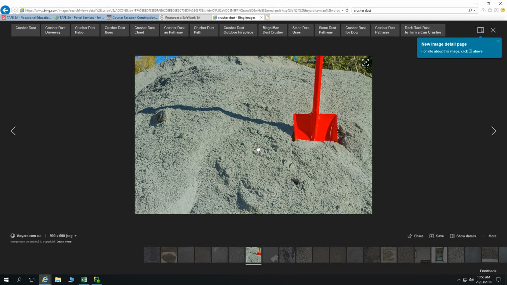So crusher dust, dolomite. Once you've got your compacted fill down, that makes a great sort of 50 mil deep layer to go underneath your compacted fill. So I'll just quickly draw a cross section of that. Here is our block of prepared foundation for our house. We've got 50 mil crusher dust, let's say 100 mil of compacted rubble, and then under that we've just got our natural soil.